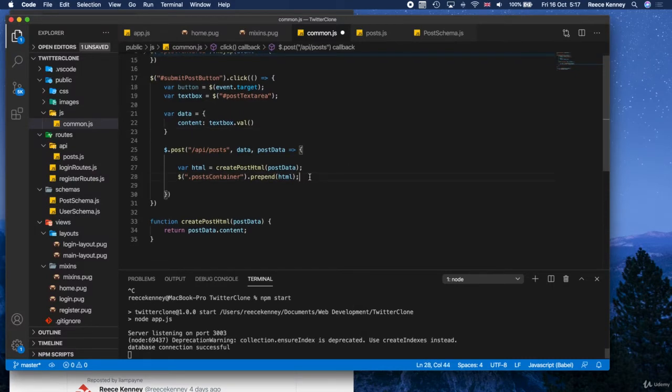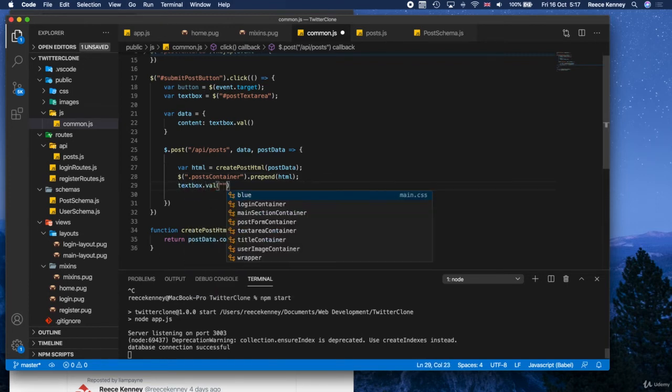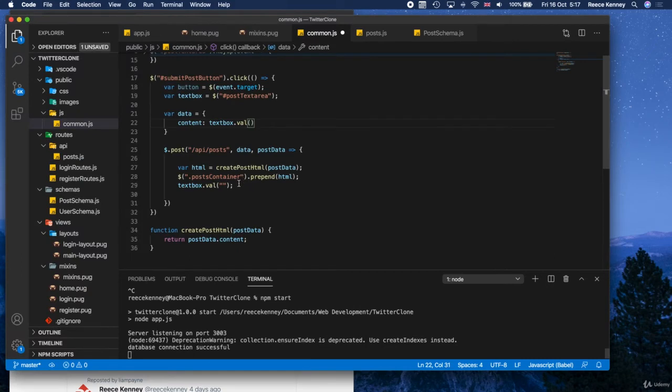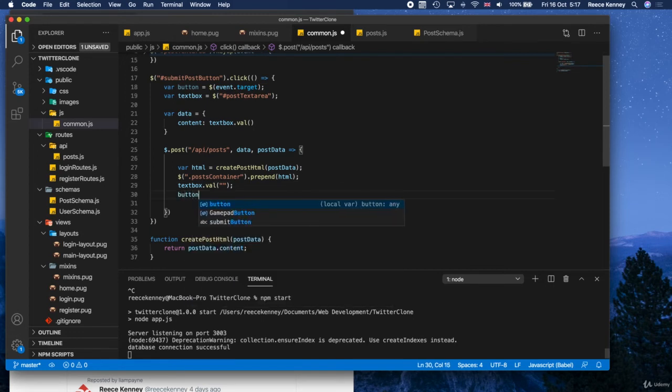But then what we also want to do is clear the text box. So we can say textbox.val and then put empty single quotes in there, and that will essentially remove the user's text from the text box. Then we also want to manually set the button to be disabled. So we can say button.prop, then disabled, and then put a comma and then true.